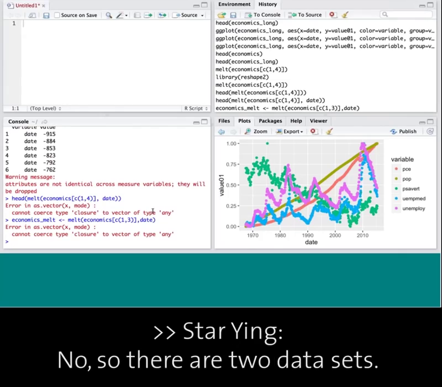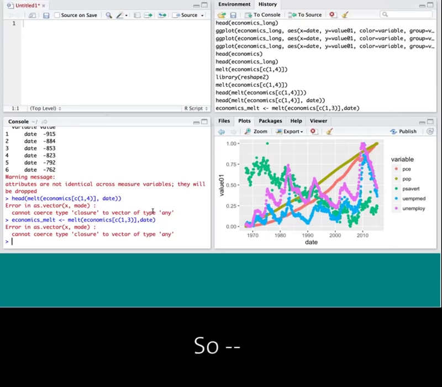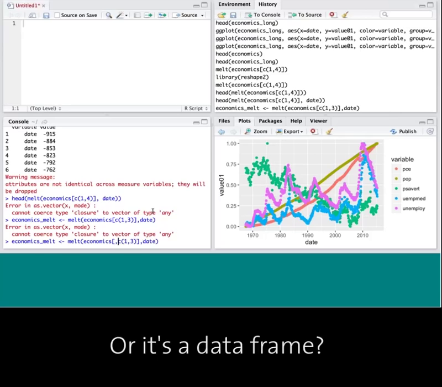There are two data sets. Economics long is already formatted in the long form, while economics is tabular. Is it because it's a vector or a data frame?